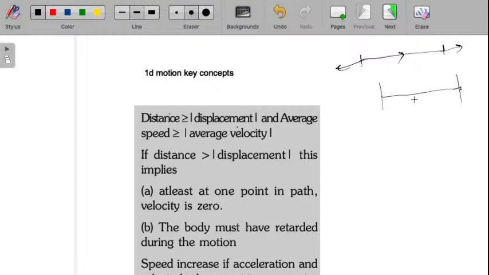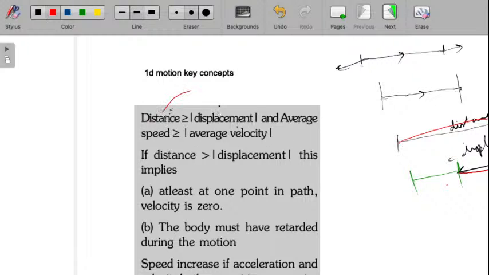That's true. But we expect also in a straight line, the length of the path is anyways going to be the same value for distance or displacement. But why is this greater than? In which case can the distance be greater? See, as long as the object is moving in only one direction, the distance should be equal to displacement. But let's say the object goes in one direction and then it turns back and goes in the other. In such case, the displacement is only this value, whereas the distance is basically going to be the entire value. By this, we can understand that displacement is definitely going to be lesser than or equal to distance, or distance is definitely going to be longer than or equal to displacement.